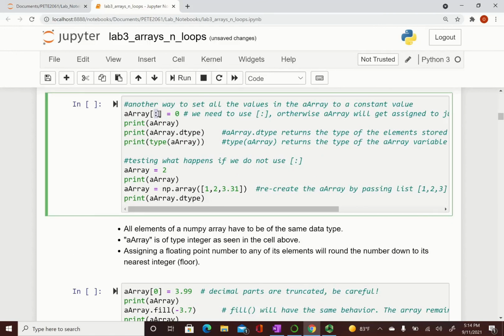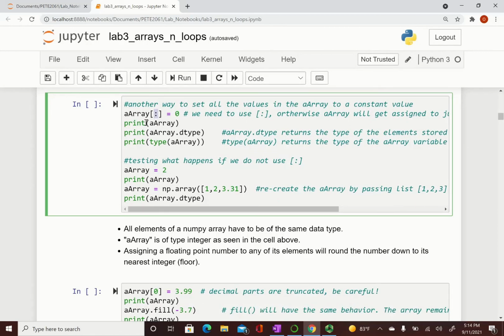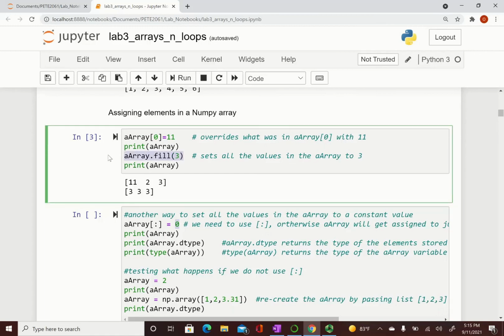You can also use this indexing, which we had used before on strings, on the other collection types, and then you can put a starting index on the left and an ending index on the right. So here we don't have a starting index, we don't have an ending index. What does that mean? Everything from the very beginning to the very end, set it all to 0. So this does exactly the same thing as fill, right?